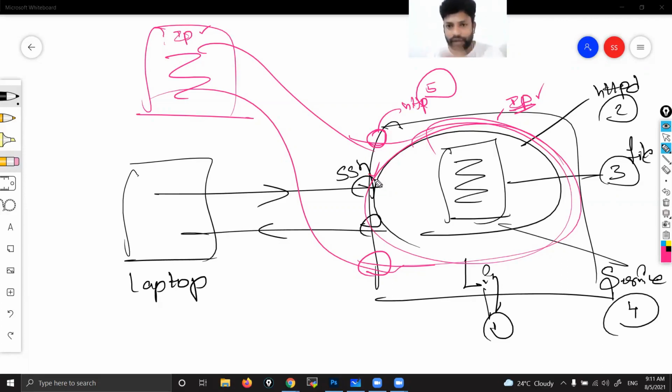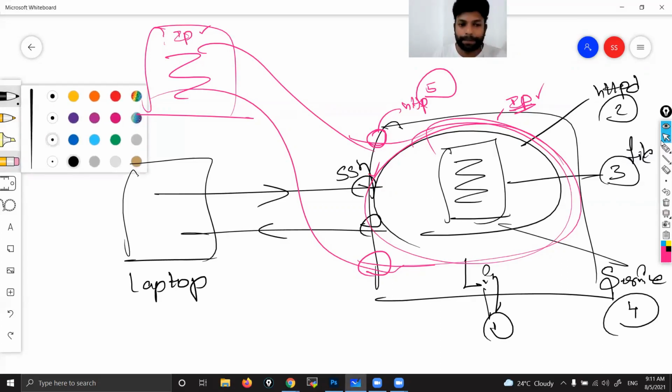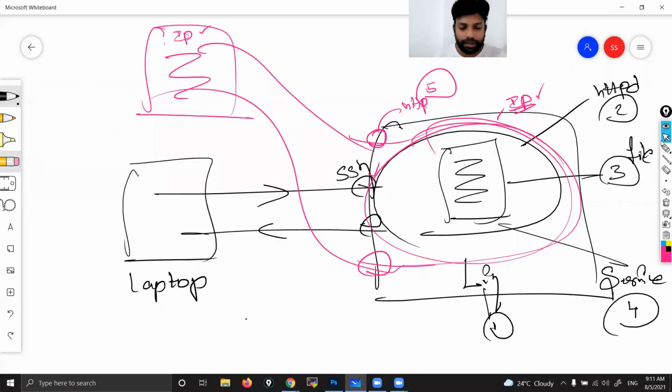You remember in my first class on Windows, I said to remember four ports. What are those? RDP, SSH, HTTP, HTTPS.